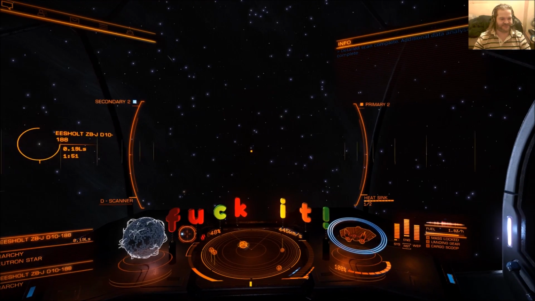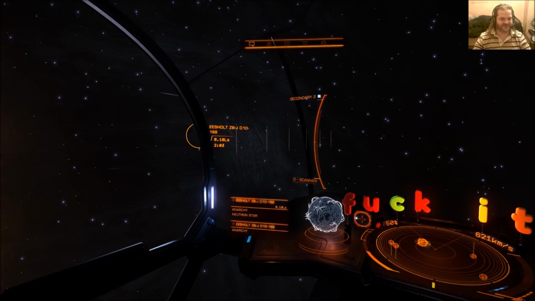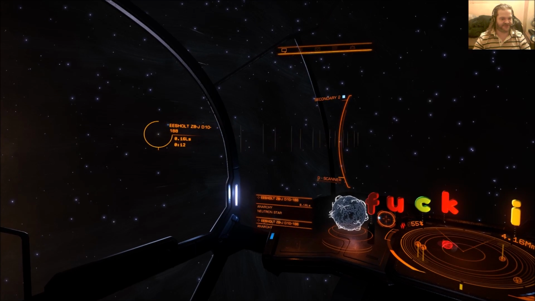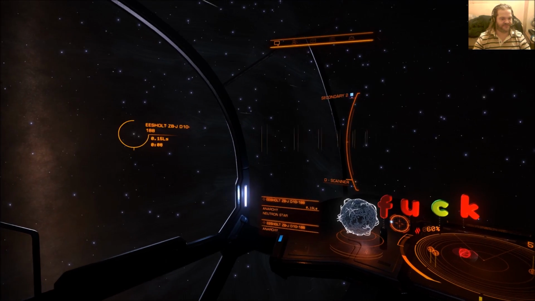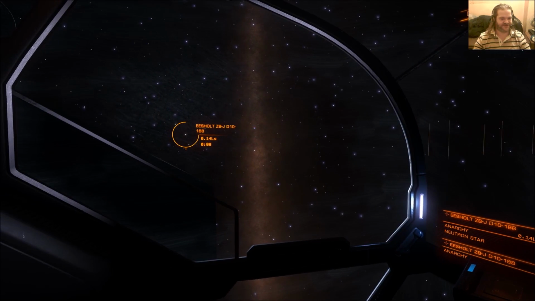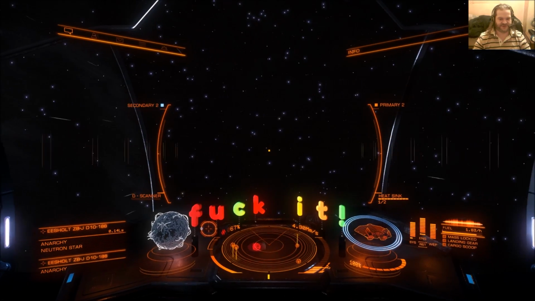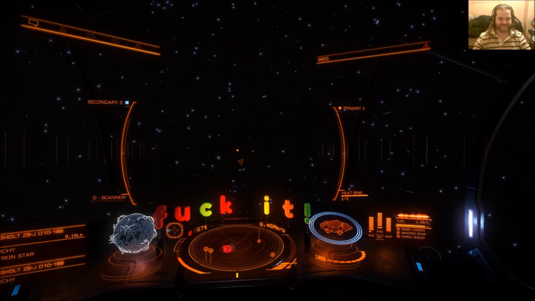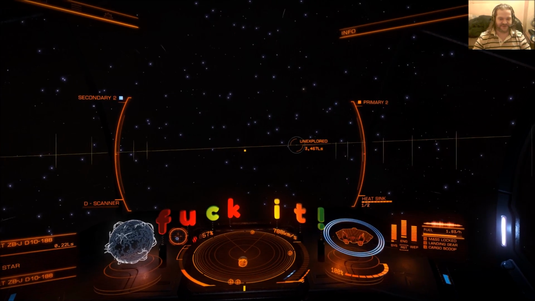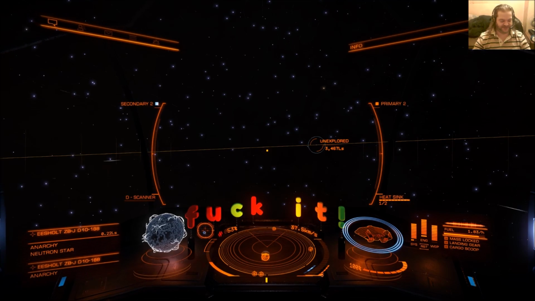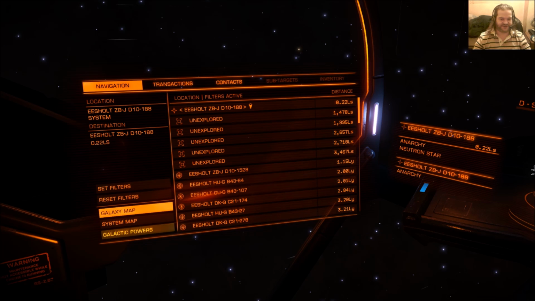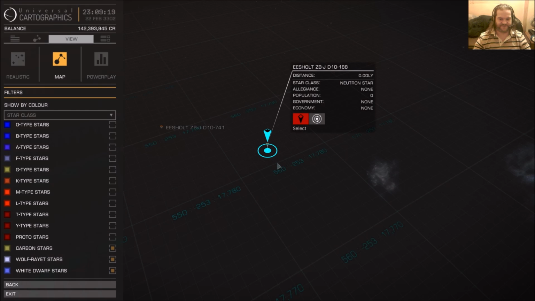Yeah, there is distortion around this as well. Nothing like as much as the last one, but yep, there it is. So again, distortion around the neutron star, so it must happen all the time. So, well, there you go. I had no idea that that happened, but clearly it does. I'm not going to bother scanning any of this.